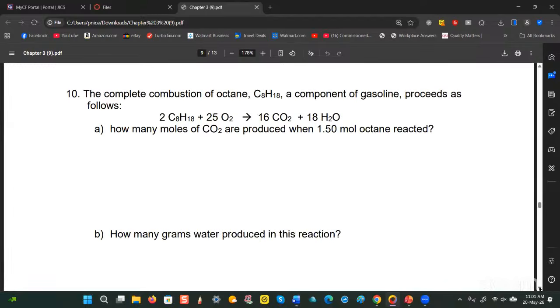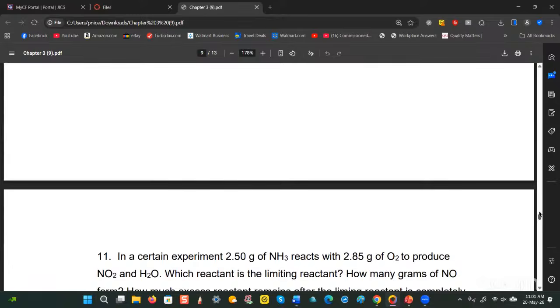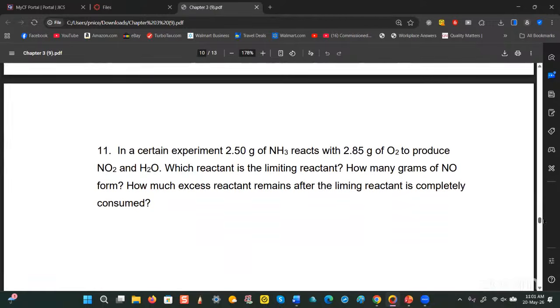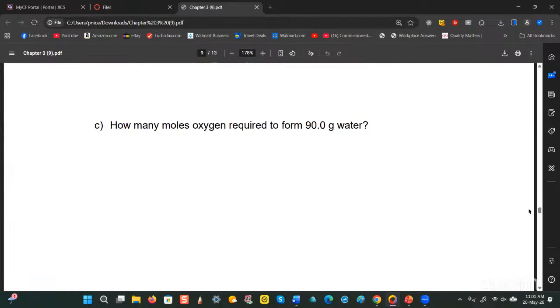Okay, so based on what we have done, you should be able to do number 10. Okay, hold on. Let me go back up a bit here. Oh, okay. So number 10. Okay, we can't do number 11 yet because we have to talk about limiting reactants. Now I just remembered, you had reminded me that I missed talking about naming acids. So let me go back to that and then we'll get back on track here, right?